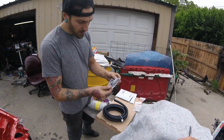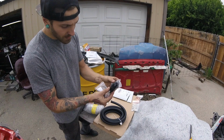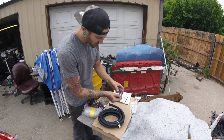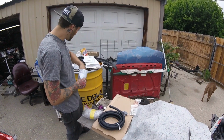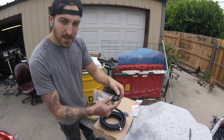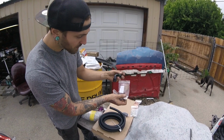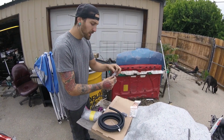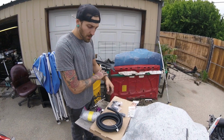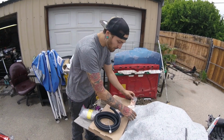And here we go, we got some of the actual catch can fittings themselves so that we can connect off of the catch can onto this line. So we've got those. Some more AN fittings. This would actually be for the valve cover itself. I'm going to be running 2 90s off of the back of the valve cover going to the catch can. I see a lot of people run their fittings off the front of the valve cover, but where I'm going with my catch can is going to be where the stock location for the battery is, so it's going to be working better with having it back there.